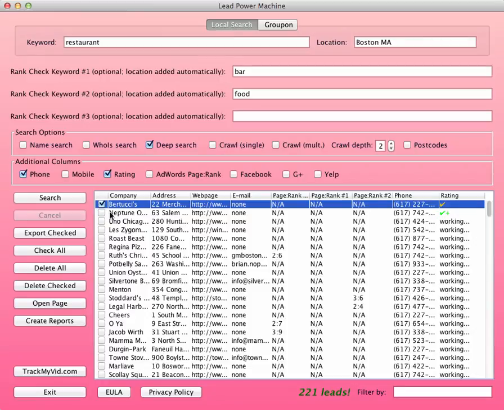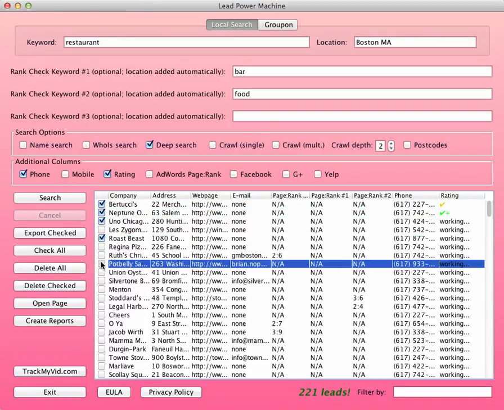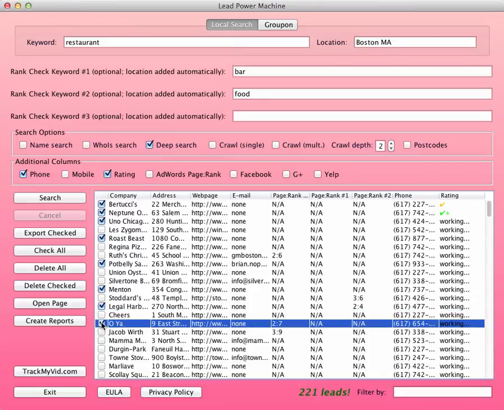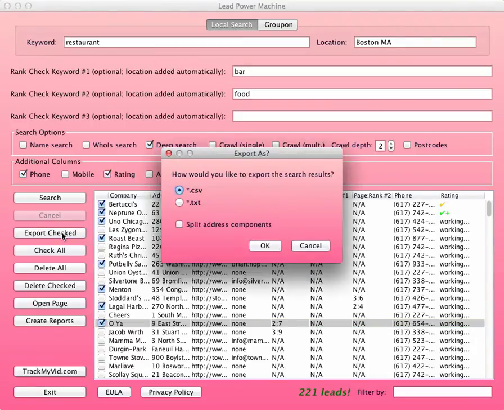If you want to export a bunch of search results to your desktop for use in some other context, like a spreadsheet that you have, or if you want to import them to an email program or something like that, you can select export checked. So let's do that. You have the option of exporting them as a CSV or a text file.